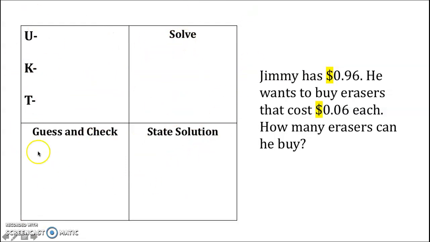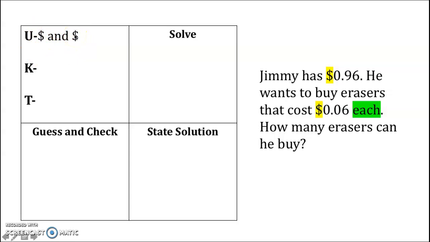So all of my work is ready to be organized and to be sectioned off so that I can understand what to do. So again, as I always explain whenever we're analyzing a word problem, we start with U, which is our units. And our units are usually accompanying our numbers located inside of the word problem. So we've got 96 cents. And we also have 6 cents. So we know that both of our units are related to money. So we've got money and money.